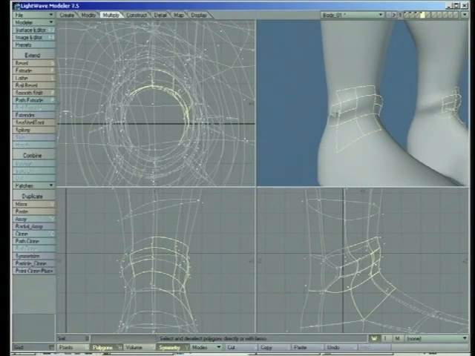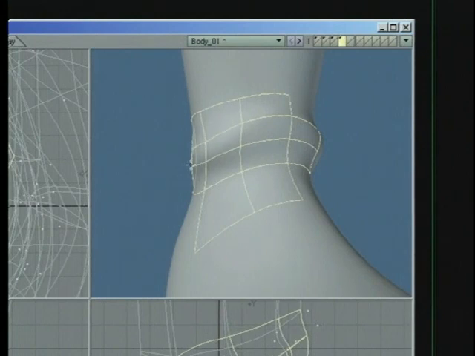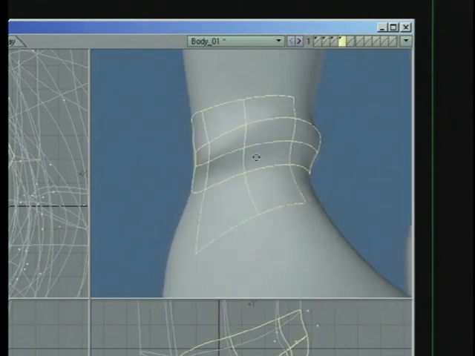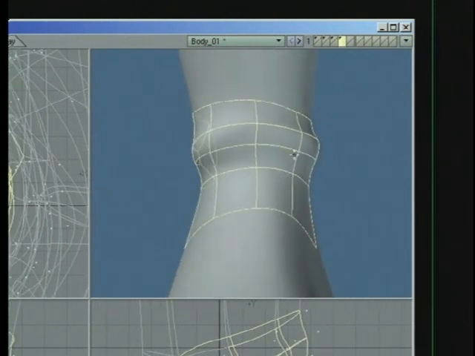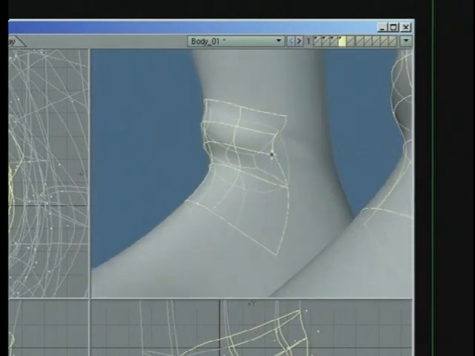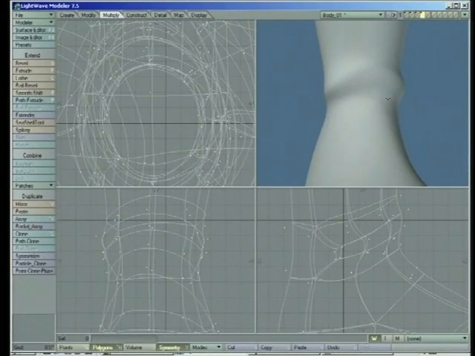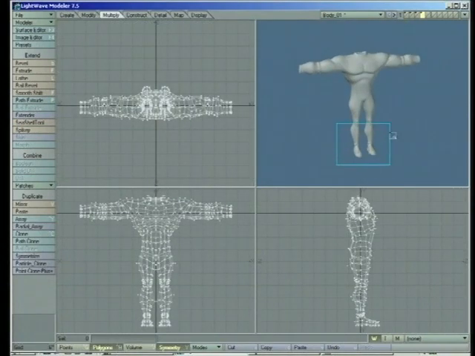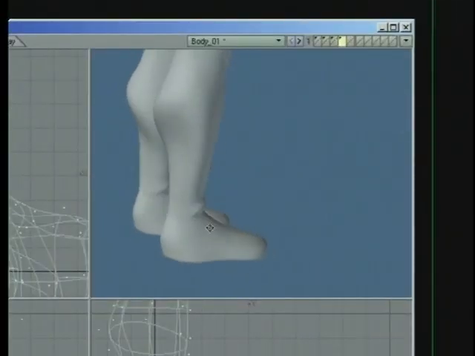Now, let's work on making the shape a bit more subtle. And again, just kind of dragging points around, making it work. And then I just want to have a similar shape kind of in the back there.